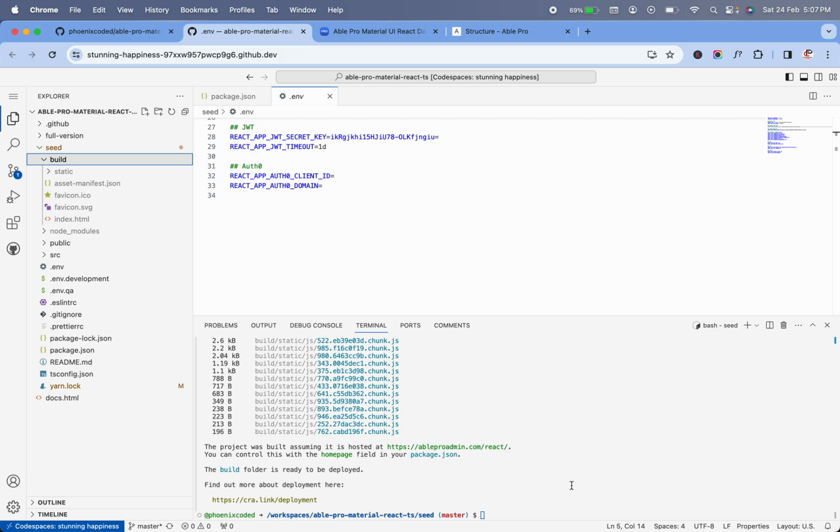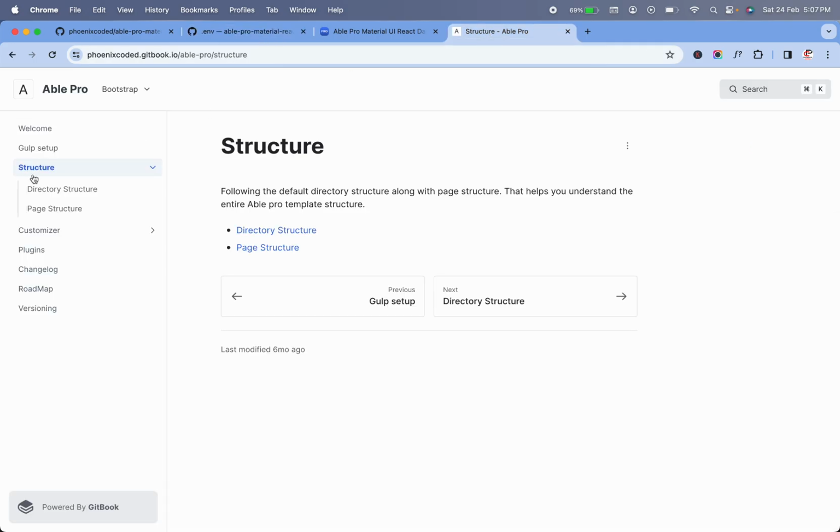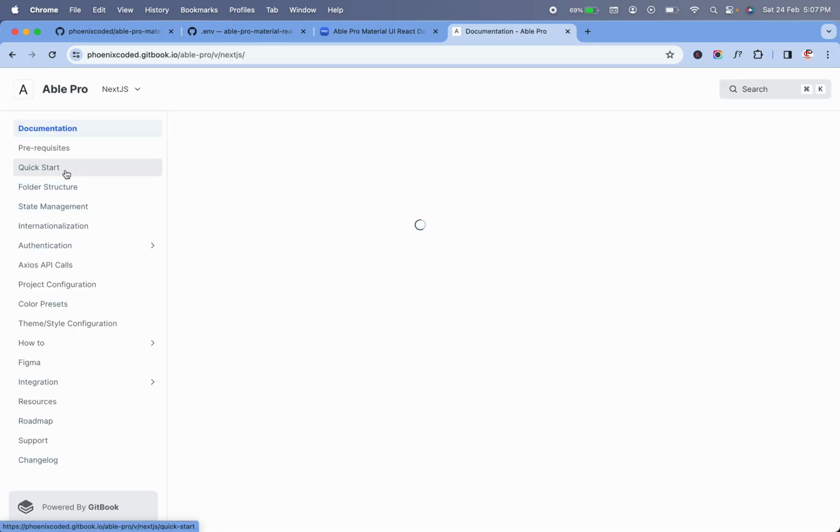We saw how to open the React app, how to install the npm packages, how to run it in local mode, and how we can deploy to any domain, subdomain, or subfolder. We also checked how the documentation is there for every tech stack, where you can check the installation steps, which is mentioned as quick start.